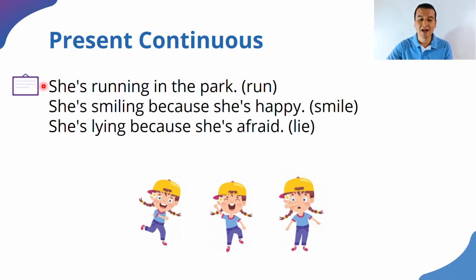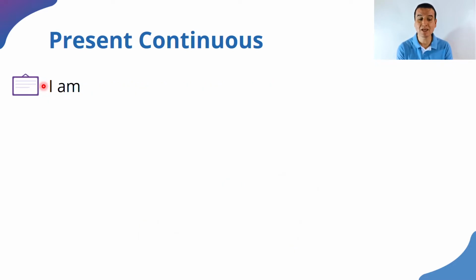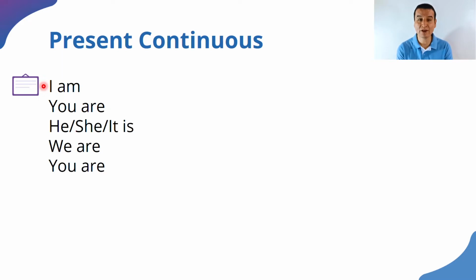Let's see then the verb forms of be that can be used. Remember, let's just review them. You say I am, like I am speaking. You are, he or she or it is, we are, you are, they are. That is what you need to conjugate when you are using the present continuous. You conjugate the form of be, all right?